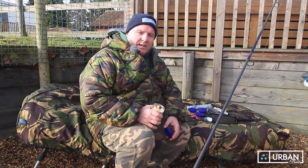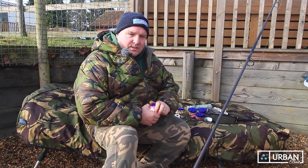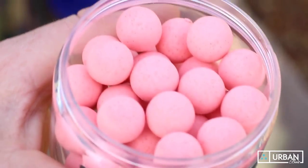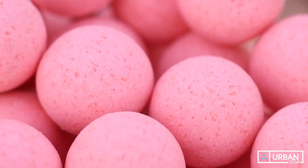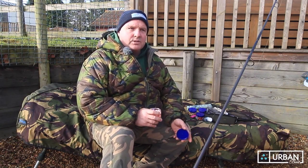You'll come to a period in time where the fish get a bit wise to that and don't want it. So what Urban Baits have now done is the washed-out version — these are the pink ones. The color is bang on a washed-out pink, almost like a white. I don't really believe in actually washing baits out by hand; if you're going to have a washed-out bait, you just don't put as much flavor in, which mimics a bait that's been in the water for ages.